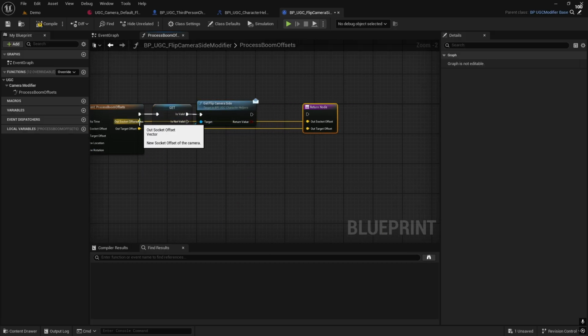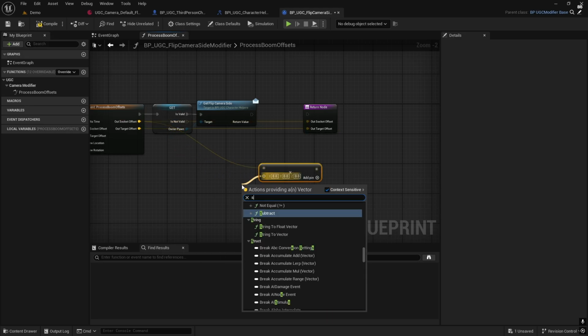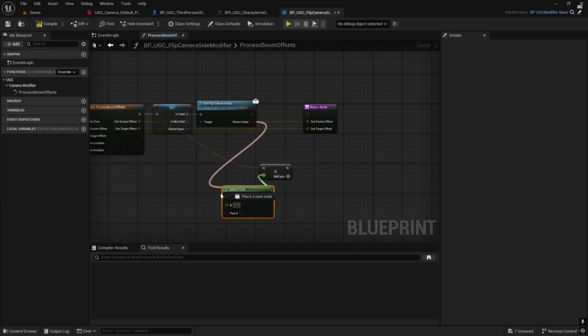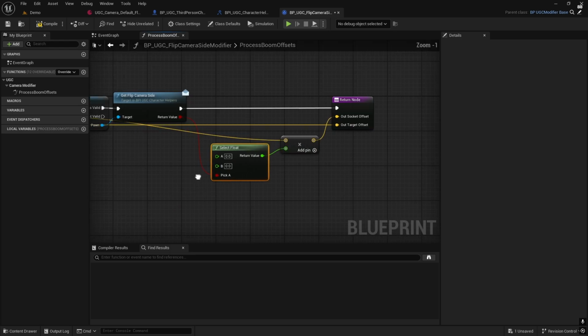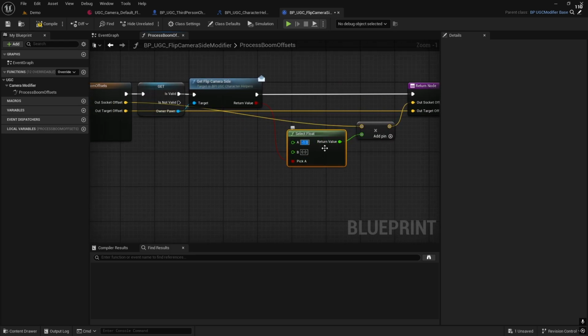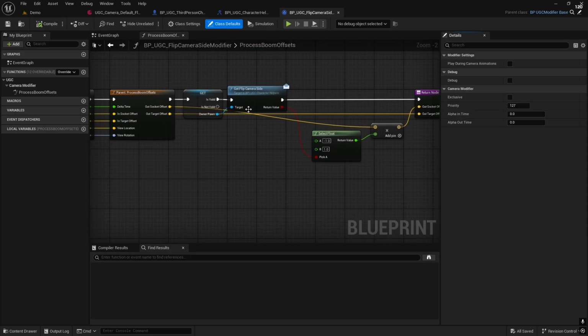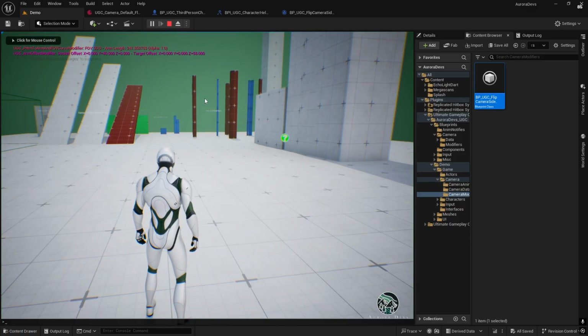This modifier will multiply the socket offset by 1 or -1, depending on the Boolean we created. One important thing to set for each modifier is the priority. The modifier priorities define which modifiers get executed first. This means that if any modifier of ours comes after the new one, they can override our values and discard them.